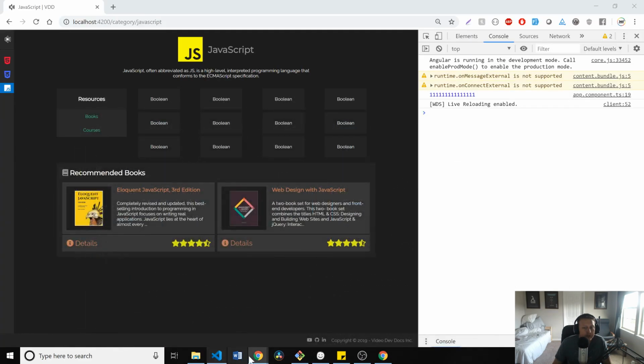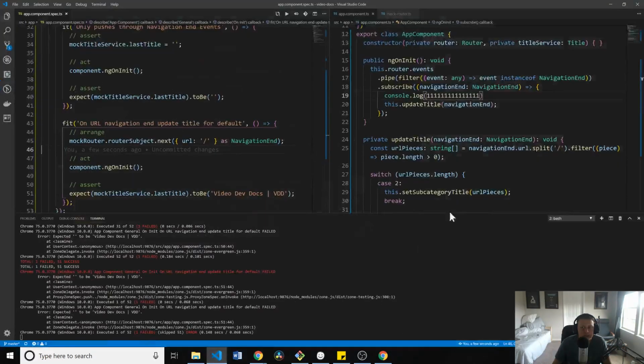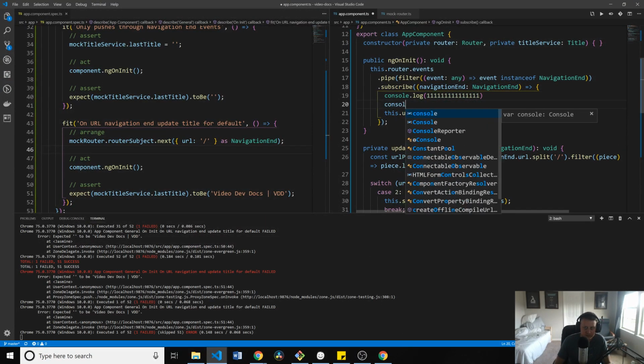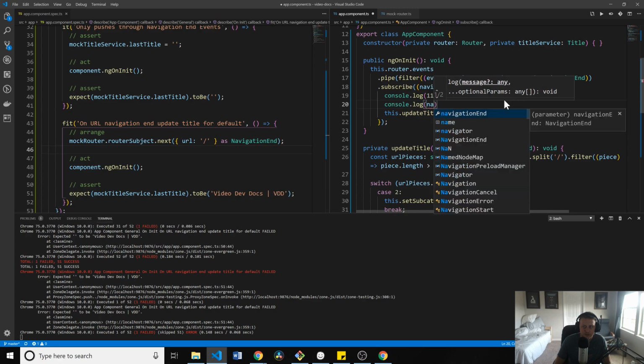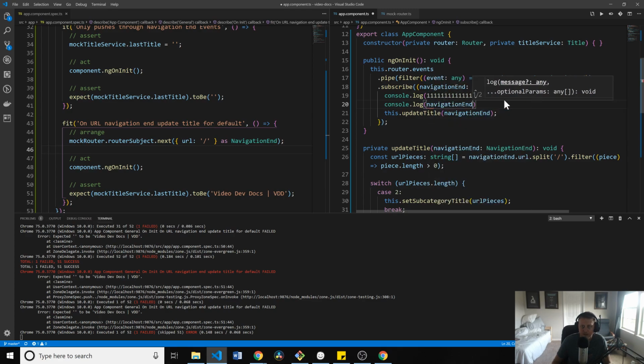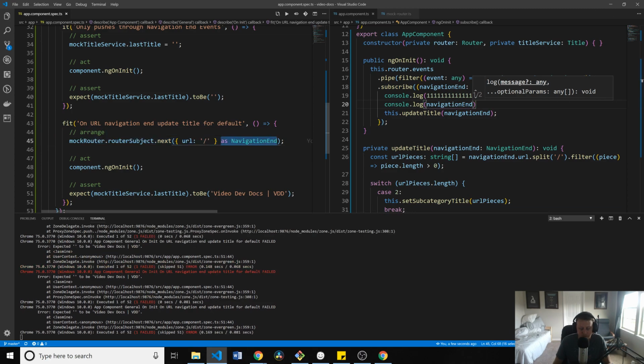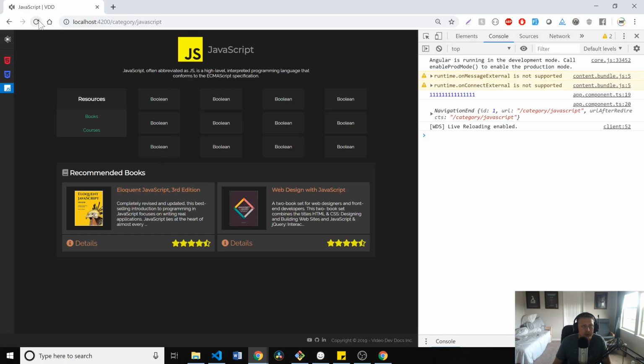Alright, so I don't think even if we cast it, it's not going to listen to us. So what was the, I think I might have to actually just put in the full object. Alright, so we add an ID. There we go.